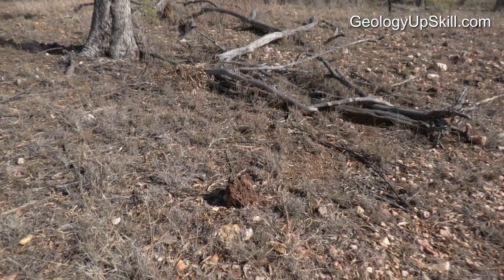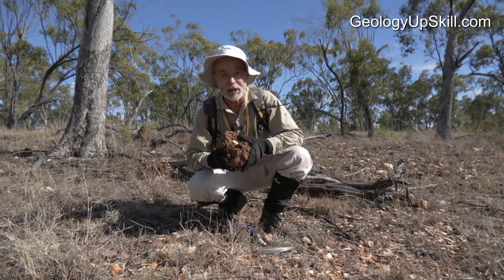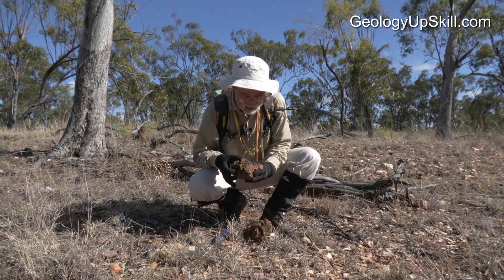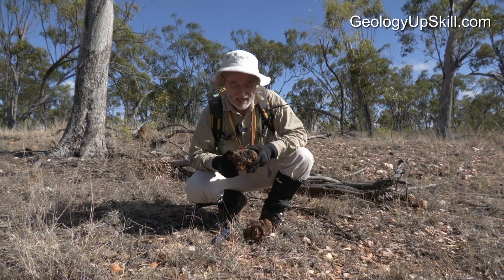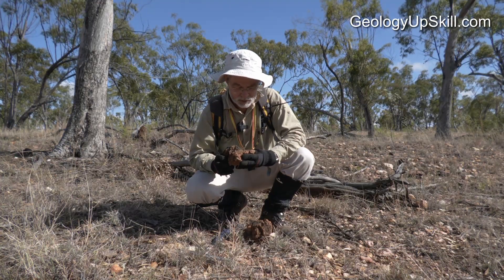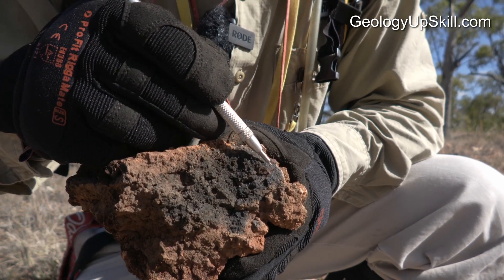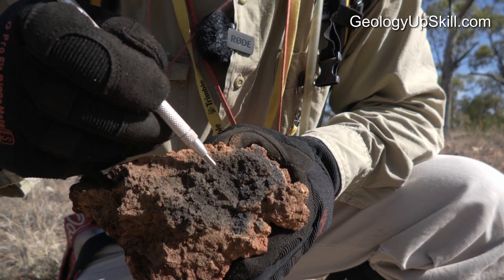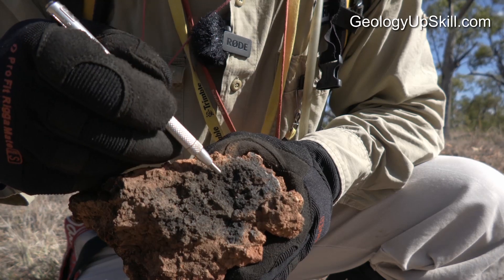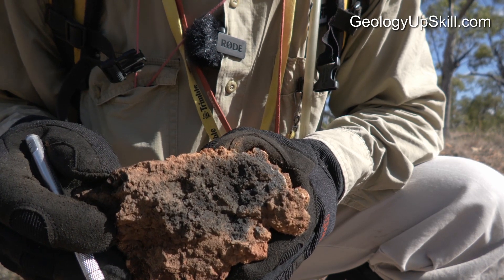Okay, here's a trap for young players. This one actually looks not too bad on the surface — let's crack it open and have a look. Inside it just looks like black cement. It's got lots of little quartz grains all glued together with what looks like gossin, but if you have a look, you'll see there are lots of little quartz grains with no square holes, and those quartz grains are all isolated from each other — they're just sand grains from the soil around here. This is actually part of an ant mound.